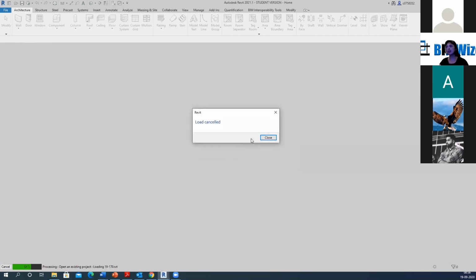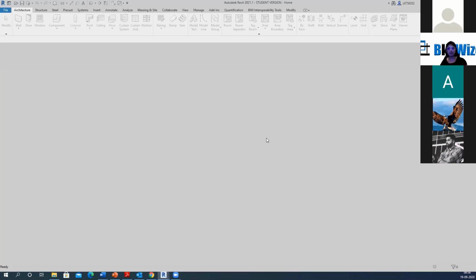Because if the file gets upgraded, then you cannot, you know, in AutoCAD you could save the file in a lower version. In Revit, you cannot do that. So if you upgraded your file in the latest version, then that's the only way you will have to work.